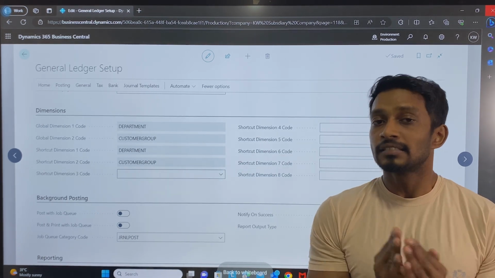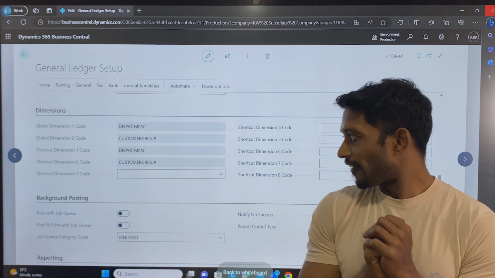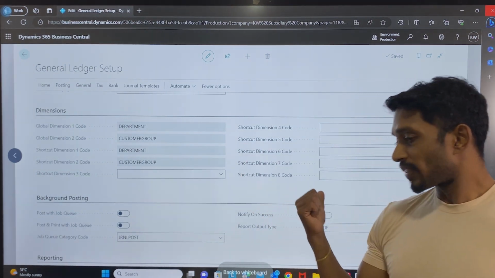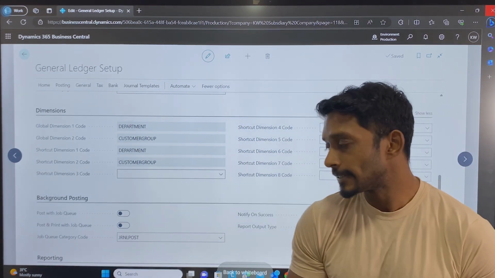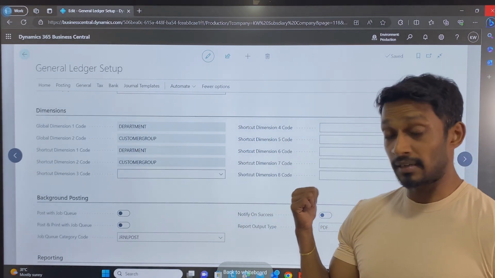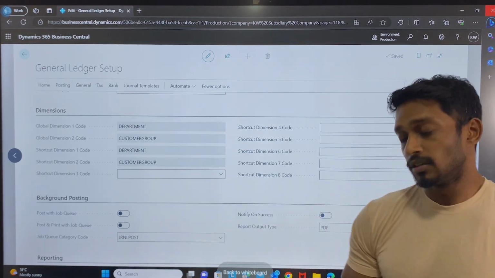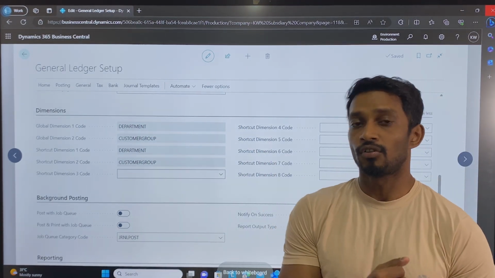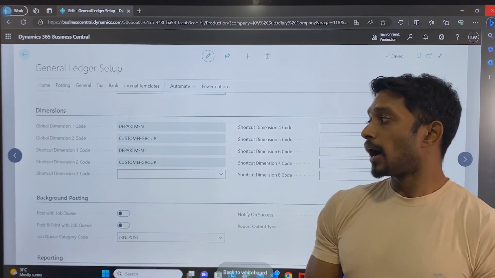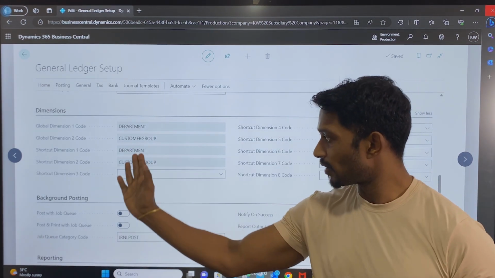However, I have seen only one company with more than 8 dimensions. Most companies do not go up to 8 dimensions, but there are some companies that use a lot of dimensions for their reporting and information purposes. However, this is how we have to set up.